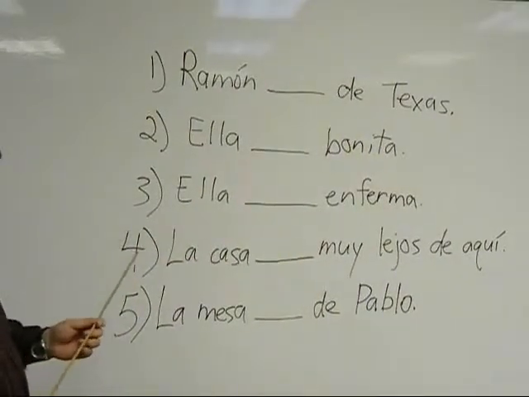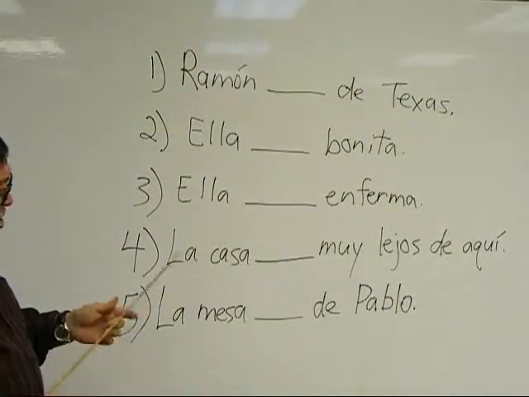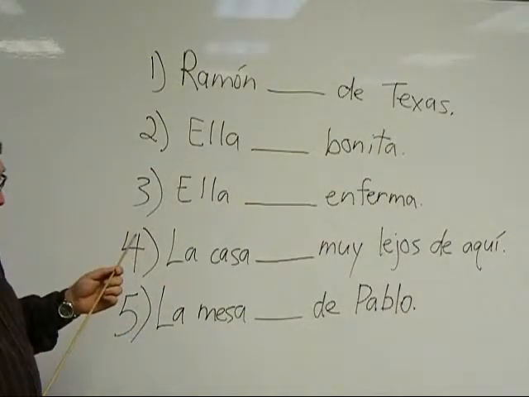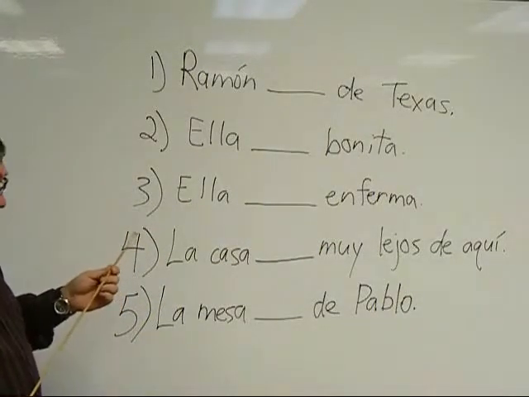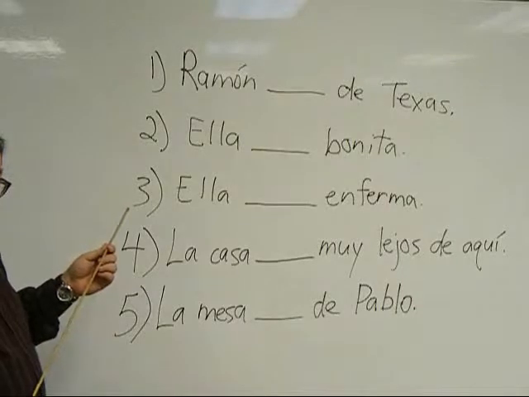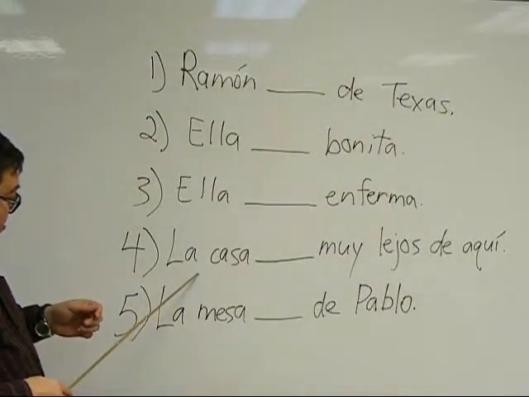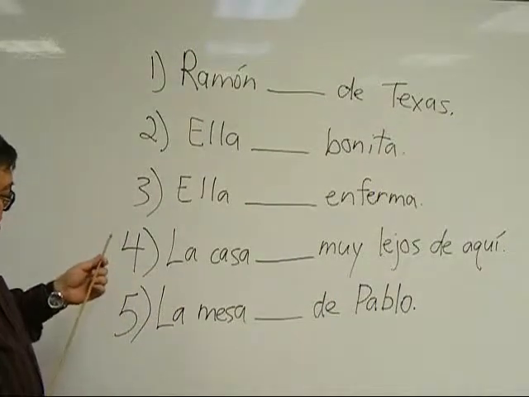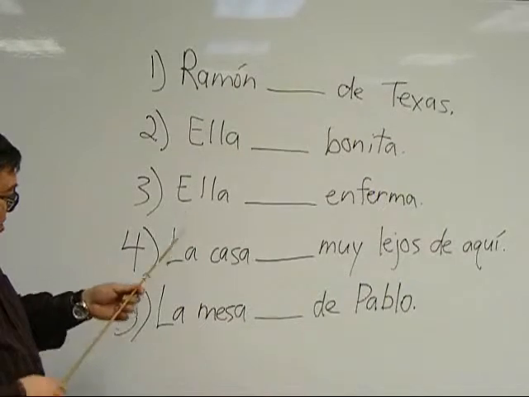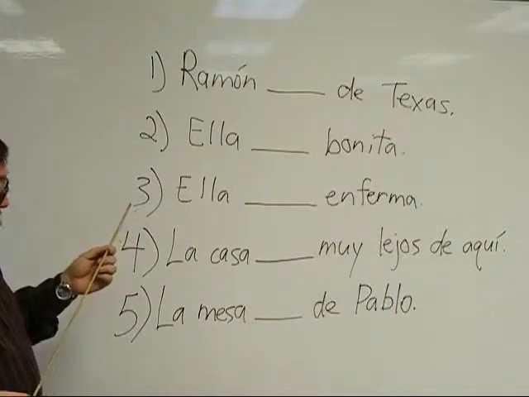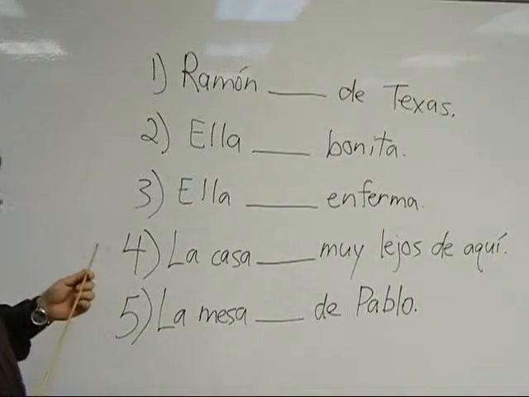Okay, let's go to number 4. La casa blank muy lejos de aquí. All right, lejos de is far from. That's one of the vocabulary words on either page 91 in the 5th edition or 93 in the new edition. And that's a location word. So location is a form of estar, and the subject is la casa, the house. That'd be like it, and it is the same as she as far as the verb goes. That would be está. La casa está muy lejos de aquí.